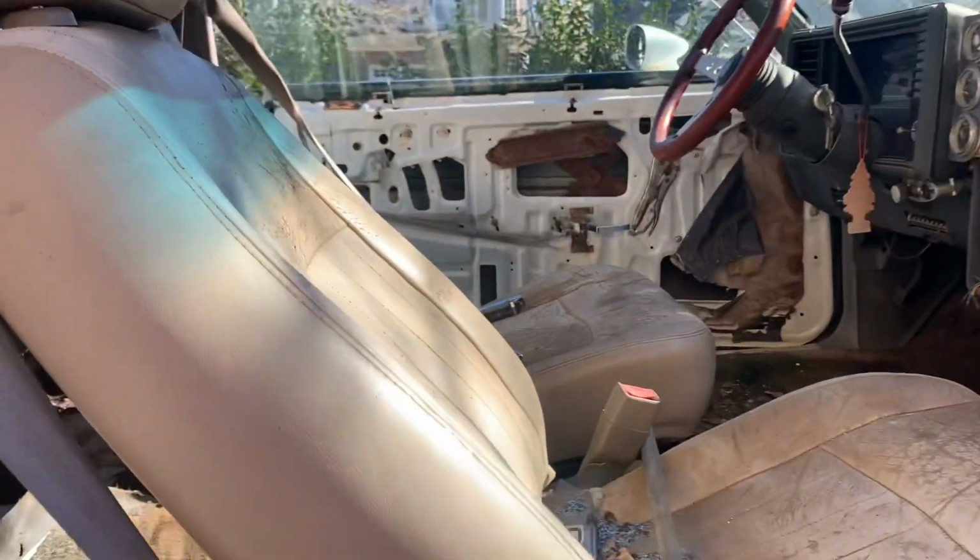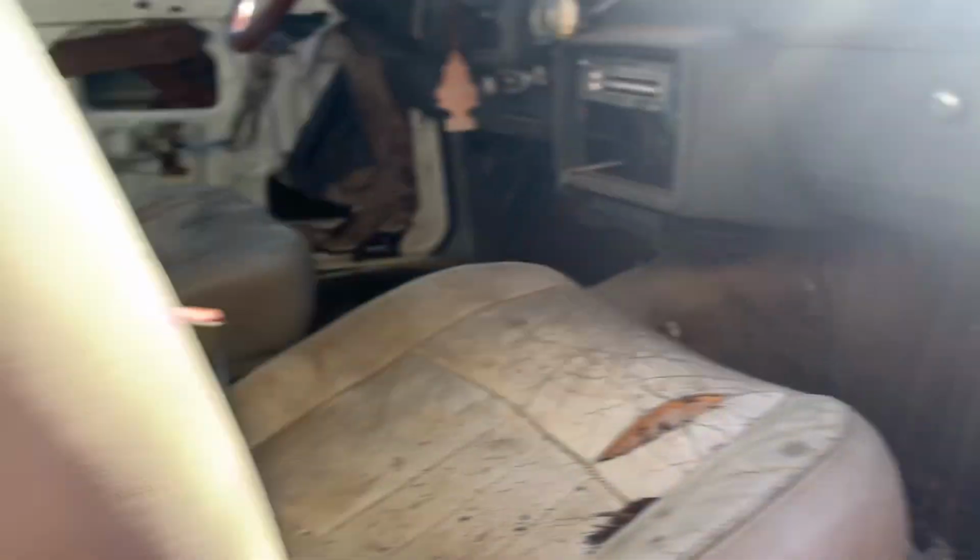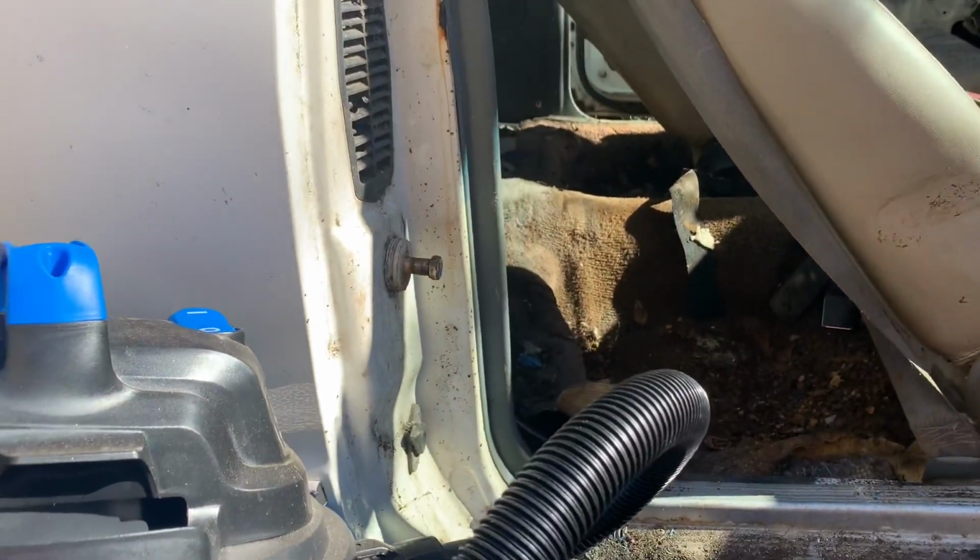All right, y'all, I got out just about as much of the big stuff as I could. It's about time I bring out the shop vacuum and try to get up all this other stuff so I can work my way into getting these seats out. So let me cut the shop vac on, man. Hopefully it ain't too loud for you.